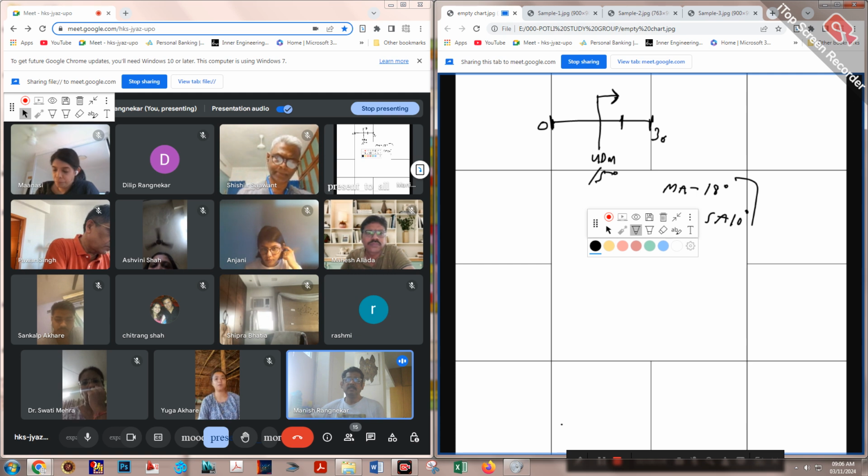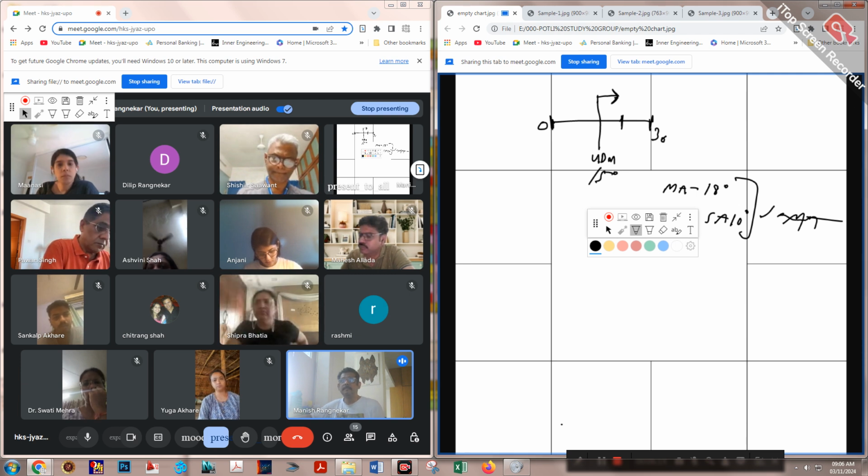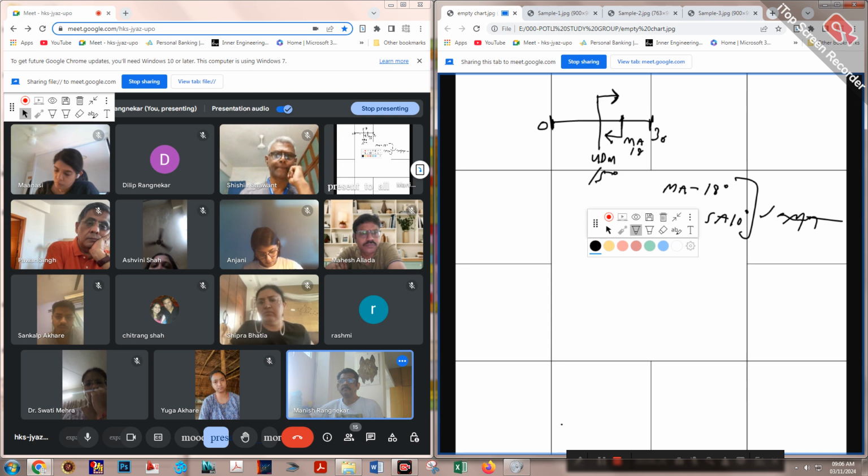And by the way, these are JAMA planets, correct? So if it is here, we go down and we go this way, correct? If I have to identify, so here I will write Mars and I will write 18 here. If I have to identify Saturn, where would be 10 degrees? Before this, it will be here. And which direction is it going? This direction. And it is Saturn at 10 degrees.